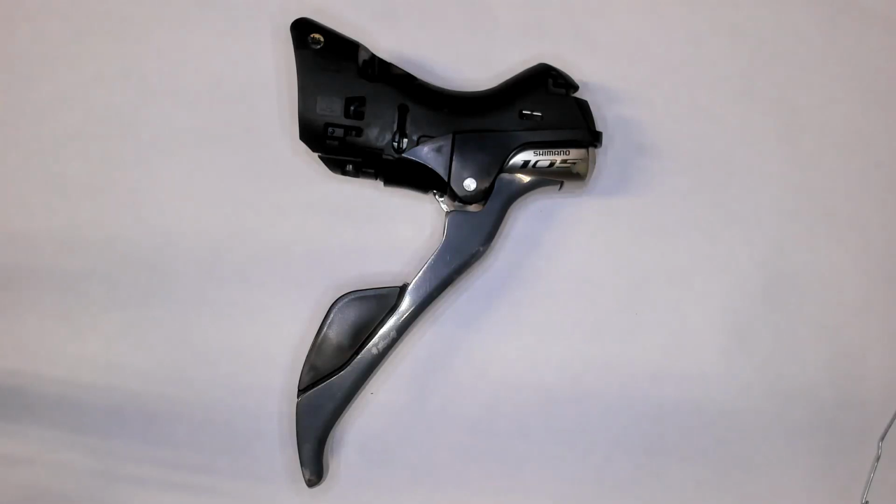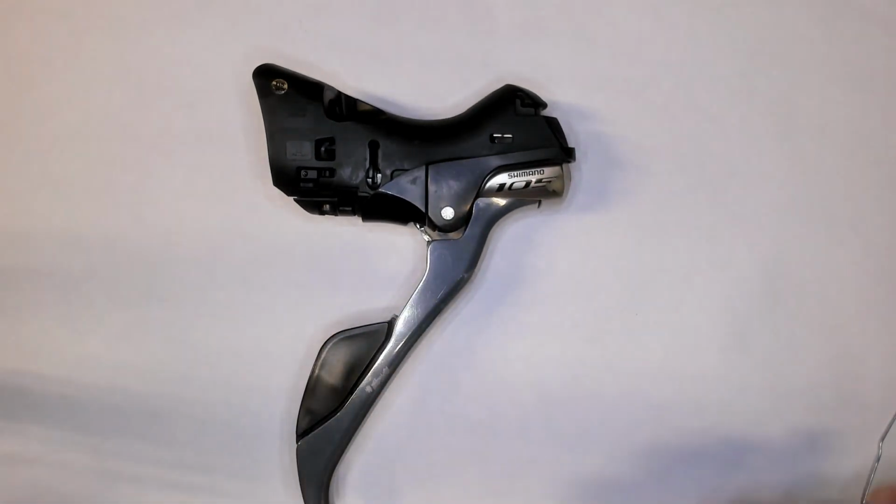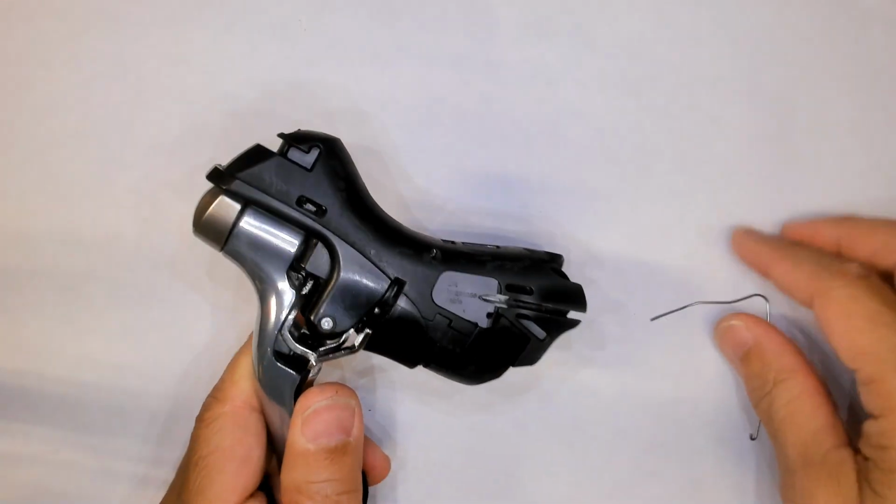This is a quick and dirty video on how to take your Shimano 105 shifter apart. As you can see, it is removed from the bike. Hood has been removed also. And let's start with the cover over here.